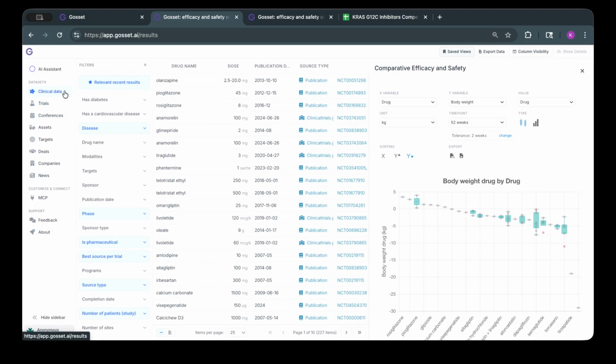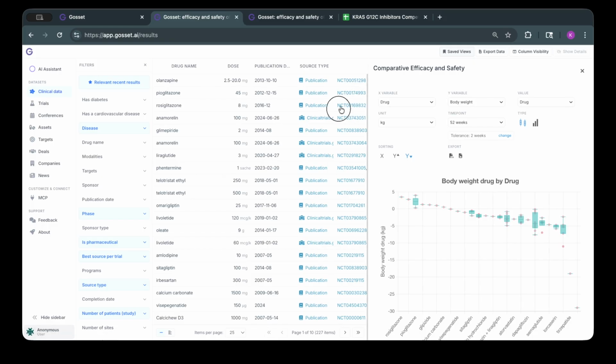Our clinical data covers all safety and efficacy metrics for every trial with published results. We identify every arm of every trial, determine the drug or drug combination that was studied in that arm of that trial, the dose at which it was used, and then extract all safety and efficacy information, and also give you links to the original publication and the trial registry. This allows you to get as close as possible to apples-to-apples comparisons of drug performance.